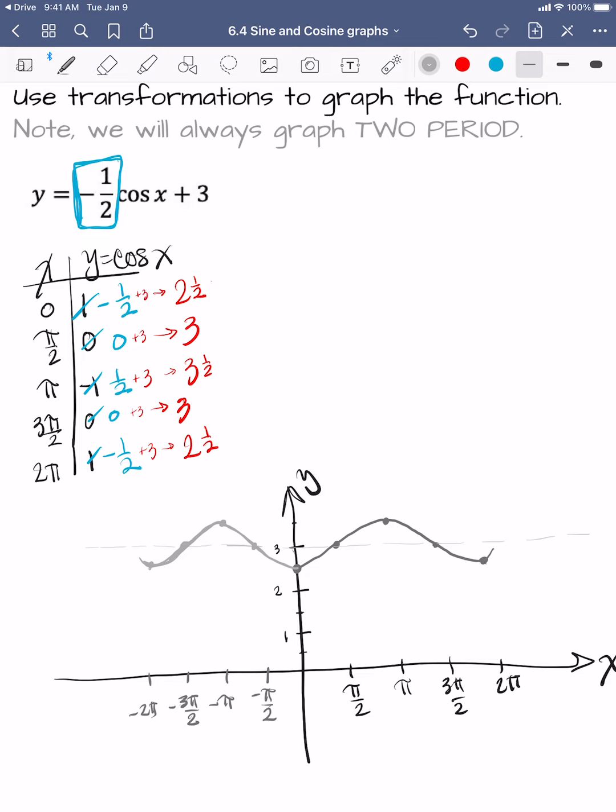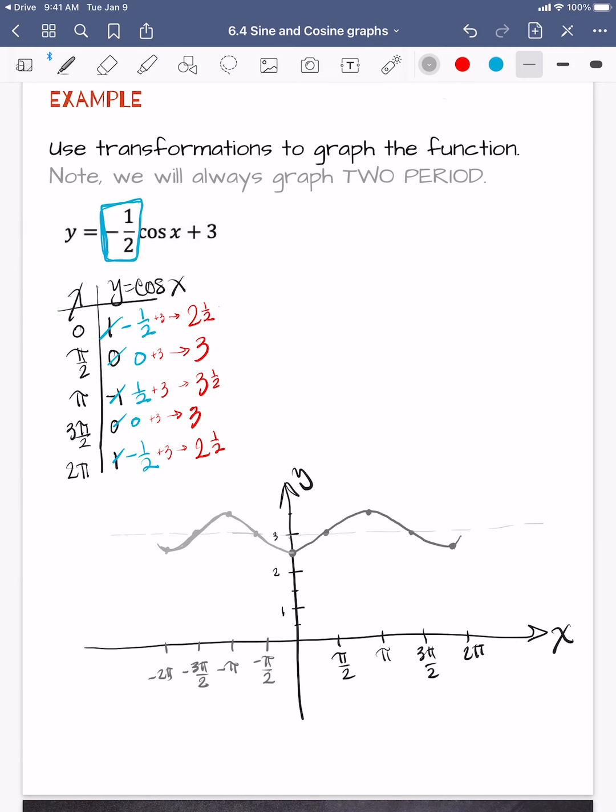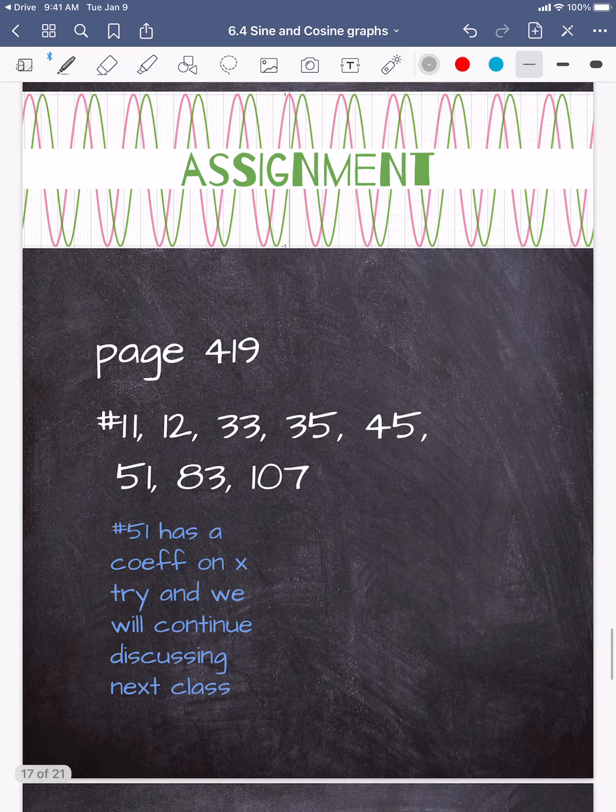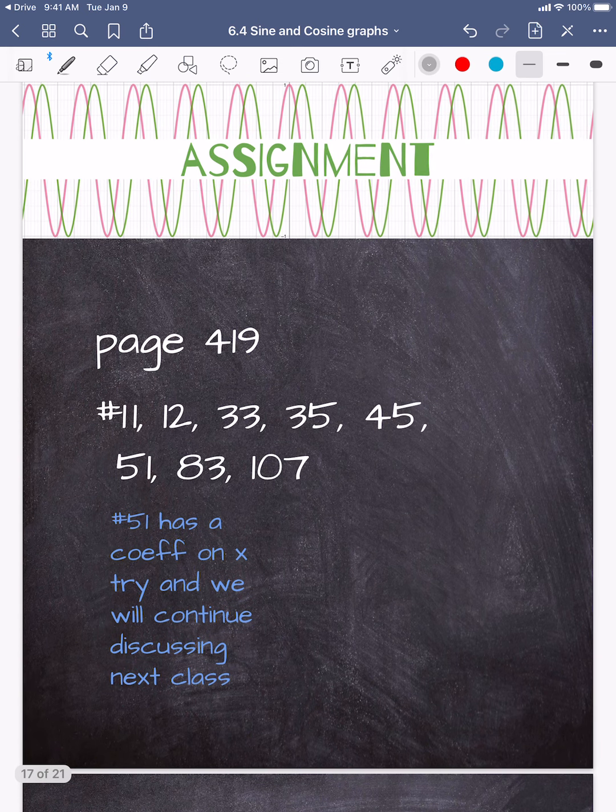All right? So we're going to do more with this. We've got to talk more about domain, range, amplitude, periods, really mostly just periods and amplitudes. The domain is always going to be all real numbers. Anytime a parent function is all real numbers for the domain, it's not going to change. The range is going to change, and the range for sine and cosine will be determining the amplitude, or play a part of what the amplitude is. Or maybe I could say it the other way. The amplitude is going to play a part in the range. Anyway, they go together. All right, that's it for now, and I'll see you tomorrow.